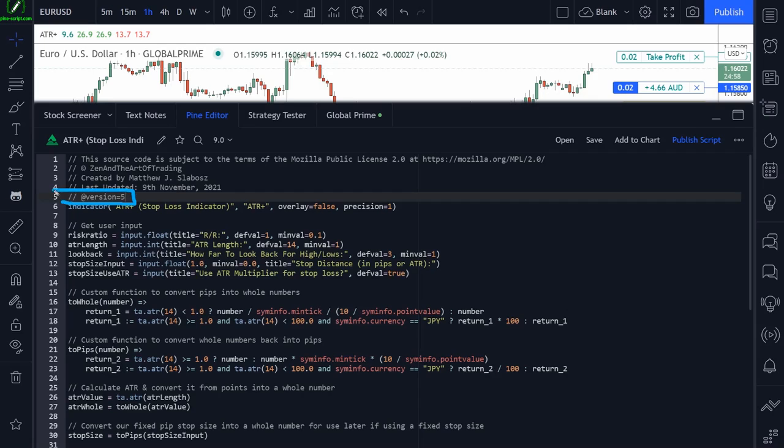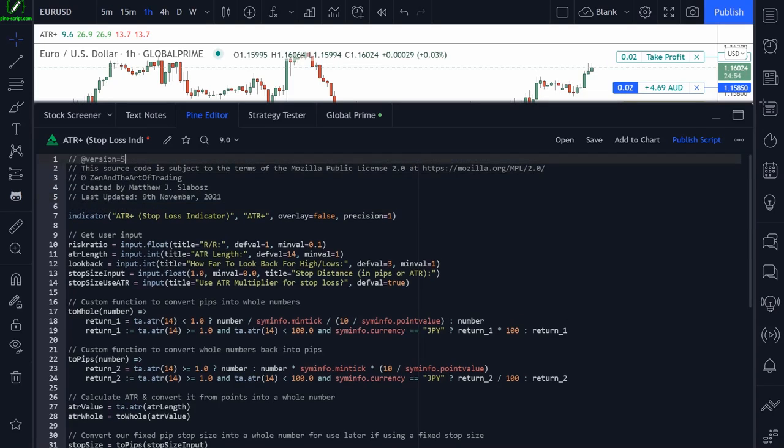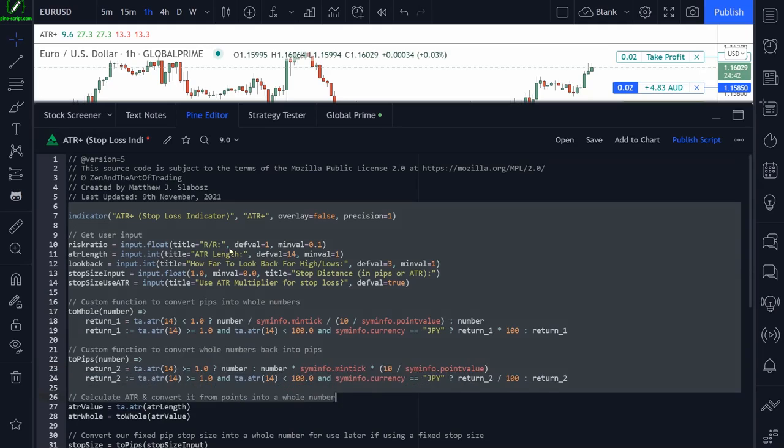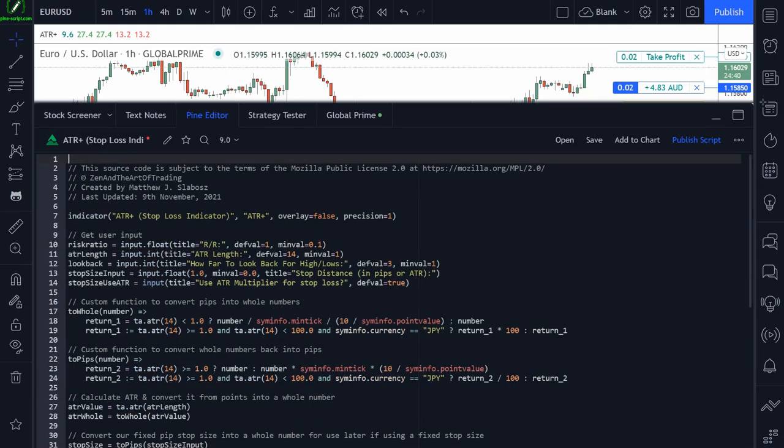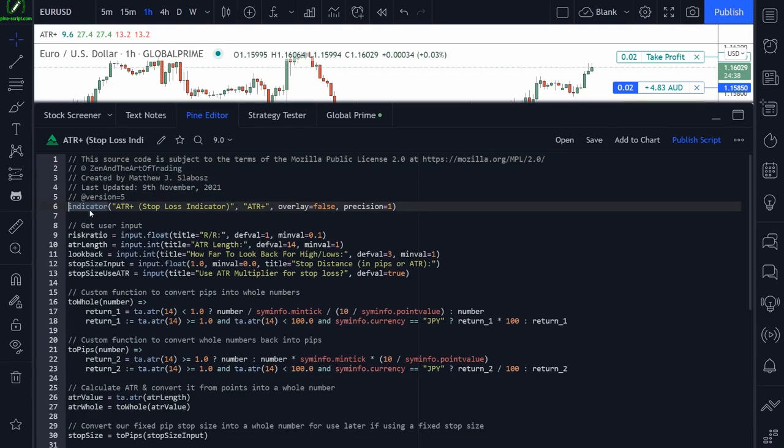So here is my compiler directive, and now it's important to note that I could put this anywhere. I could put this at the top of the script if I wanted to, just as long as this comment occurs before any actual code, that will work just fine. But I like to leave mine right above my annotation function, which is this line of code here.